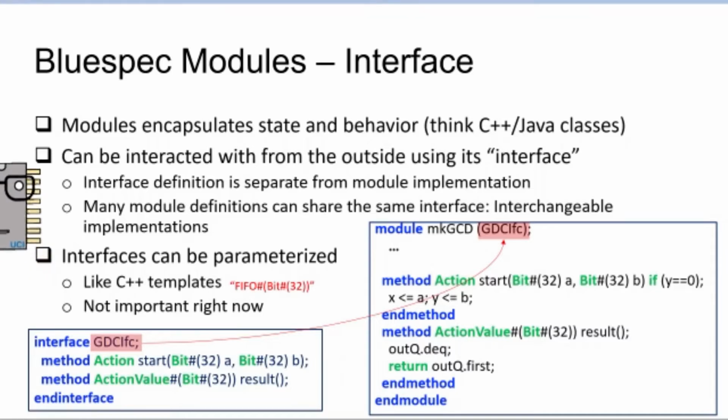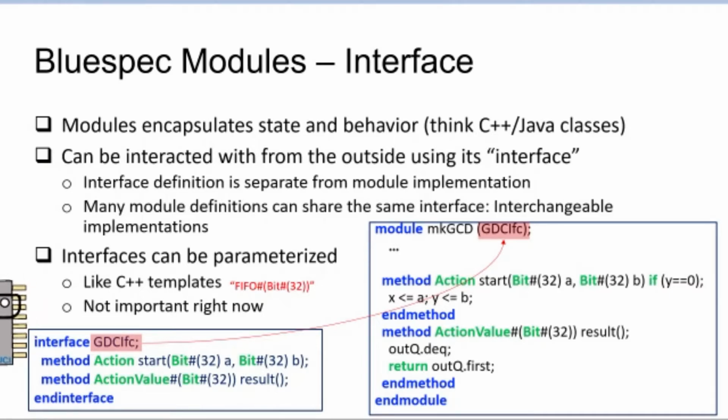So this probably sounds a little bit like virtual classes in C++. I'm pretty sure Java also has similar provisions as well. And you would be right. Interfaces act very similarly to virtual classes in C++, such that all it does is define or enforce a set of methods and method signatures so that you can implement different things and then have them swapped in and out without too much trouble. Interfaces can also be parameterized like C++ templates, but that's not too important right now.